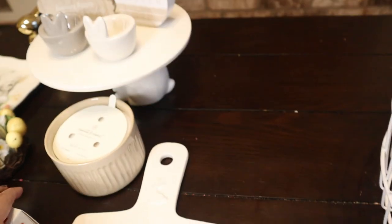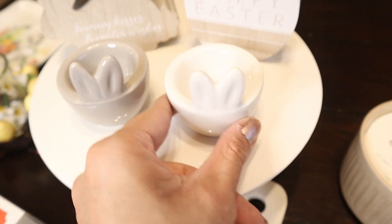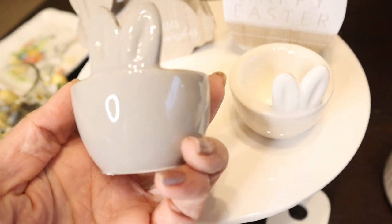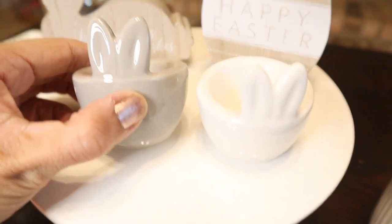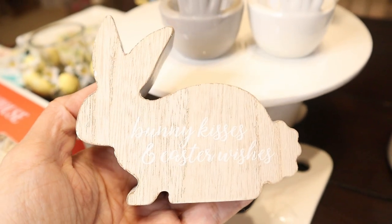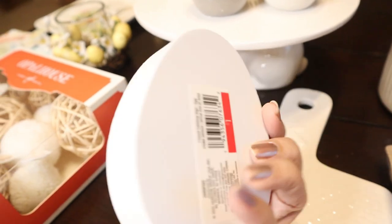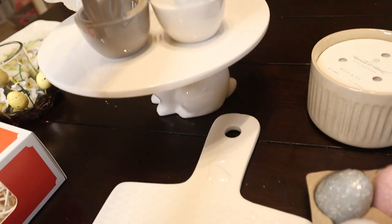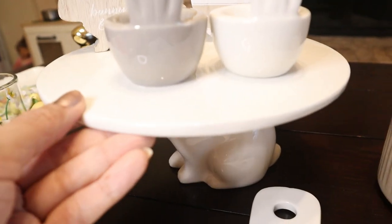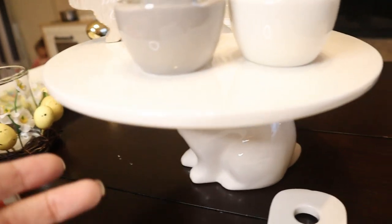And then I'll show you what else I got at the dollar spot. These two egg holders, $1 each, white and beige. These two signs, and this one says Happy Easter. This was $1 each too. And this white stand has a bunny here at the bottom. It's cute. It was $5 too.